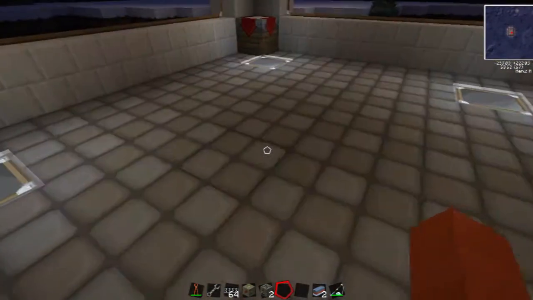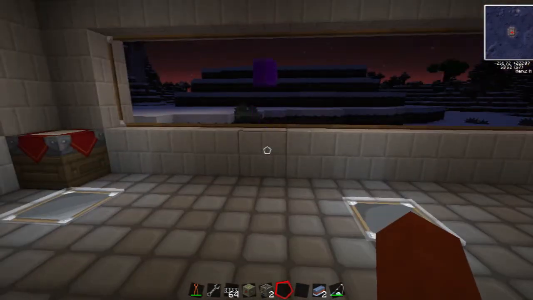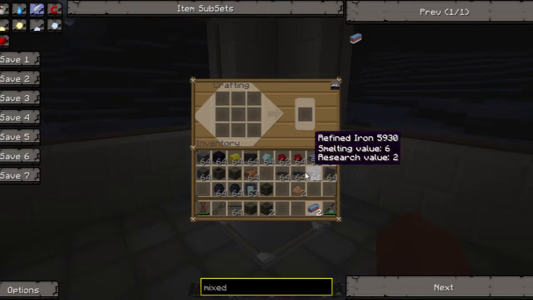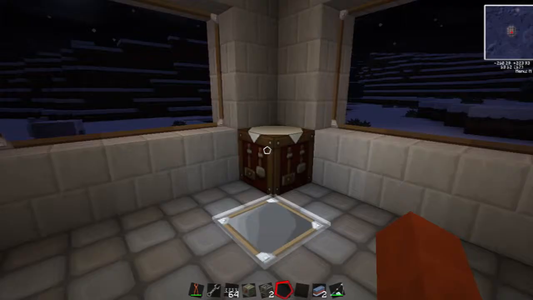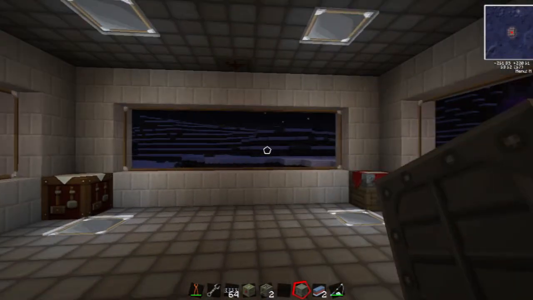Now, have I shown you the compressor? Forgotten already. Well, if we just quickly go in here, do I have the compressor? No. I was going to make one, so I may as well make it now, actually. Wow, this is just so disorganized. Alright. Yeah, machine block, electronic circuit, 3 stone on either side. Alright, and there's your compressor. Like I said, I can't remember if I've shown the compressor before.